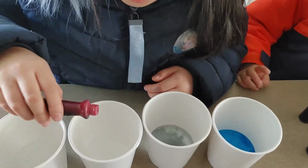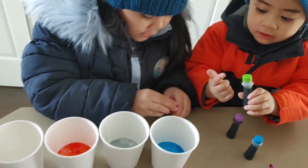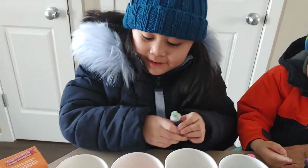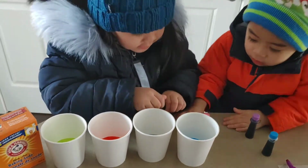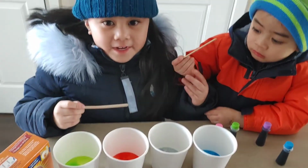My favorite color. Now, it's green turn. I like green. Okay. Wow, your blood colors! Before he doesn't know it, but now he knows. That's good. Okay, guys, now we're gonna stir.